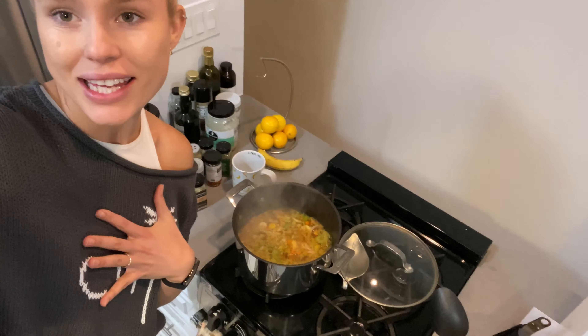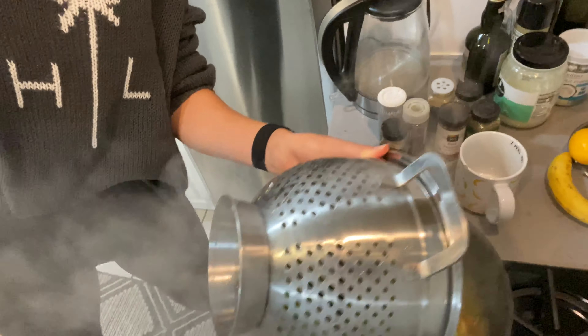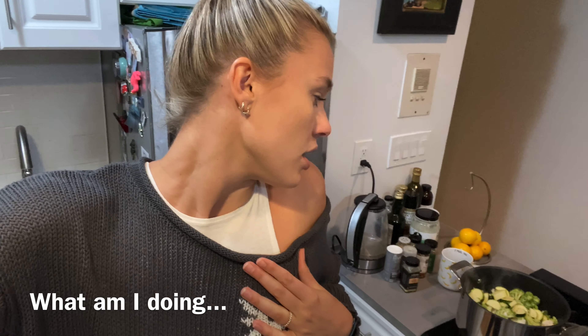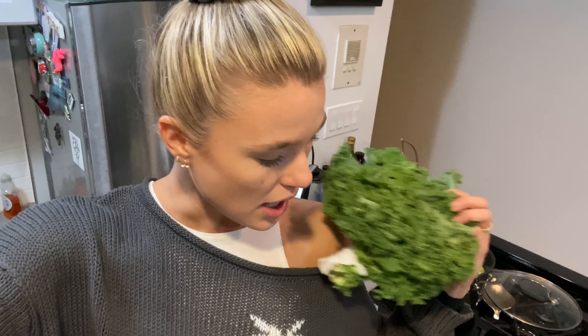The soup is ready for the big veggies, so I'm going to pour them on in. Don't worry, that's just water - we're fine, I'm not going to burn down my apartment building. I'll add the zucchini and all the big veggies and then let it cook down, adding more water until you can see it but it's not overtaking everything. Vegetables as they cook down will release a lot of water so there will be more liquid. And then I'm going to cut up my kale. The cabbage is already cut and I'll add that at the end.